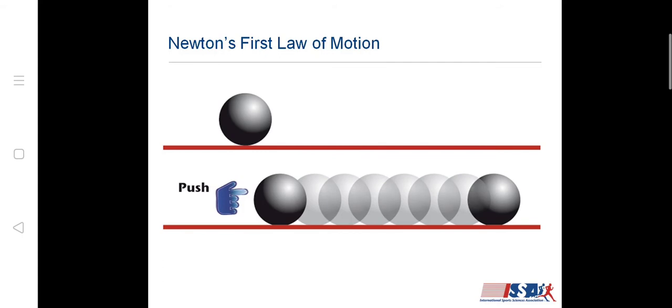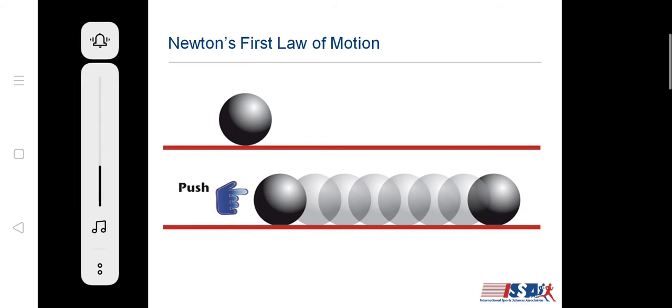Newton's first law of motion: an object remains at rest or continues to move with constant velocity in a straight line unless compelled by forces acting upon it. Resting inertia means that when an object is at rest, it tends to stay at rest, unless acted upon by some outside force. Moving inertia means that when an object is in motion, it will remain in motion unless acted upon by some outside force.